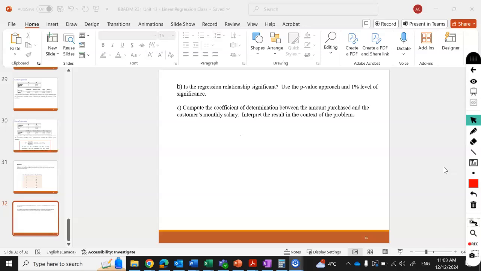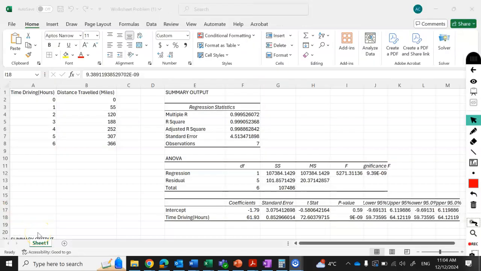The second question is: is the regression relationship significant? Use the p-value approach and a 1% level of significance. For that, we always test the null hypothesis that there is no relation between x and y, that is, time driving and distance traveled, and the alternative hypothesis is that there is a significant relationship between x and y. Now we check the p-value.